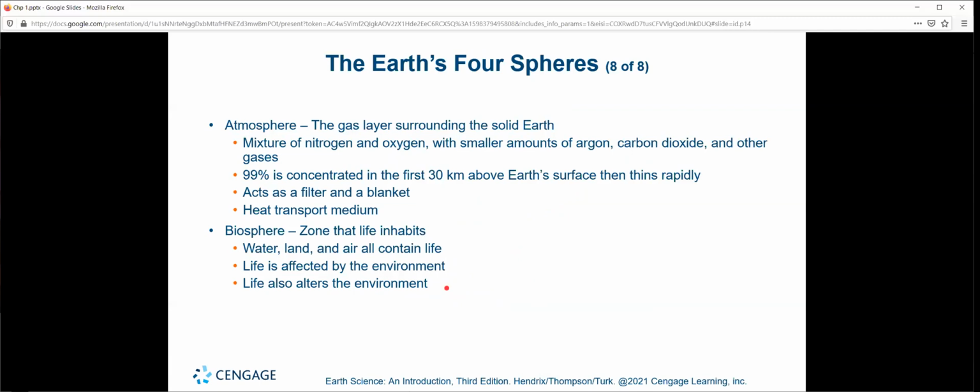And then break that down to 1,000th of a percent of the water is in the atmosphere. That's your rain, your clouds, stuff like that. Very far spread apart. We'll get into that as we go. And then, of course, we talked a bit about this, but you have the atmosphere, the biosphere. Atmosphere is the gas you breathe. You're happy it's there. Mostly the Earth's atmosphere is a mixture of nitrogen and oxygen, but you do have some other gases involved, such as argon, carbon dioxide, what have you.